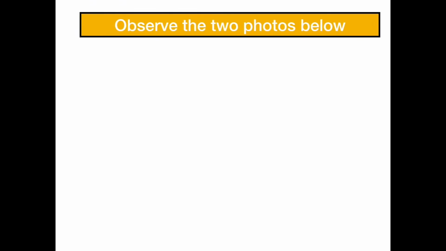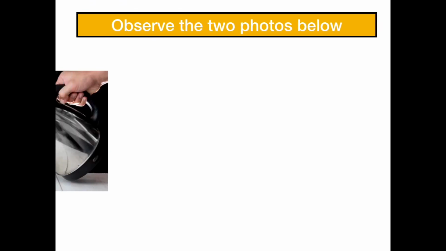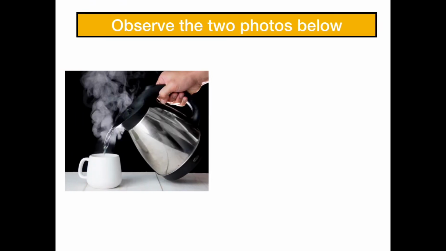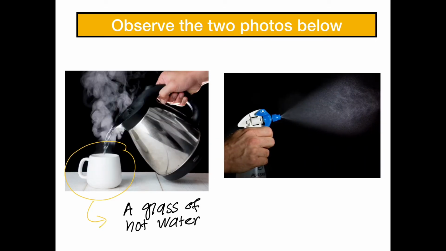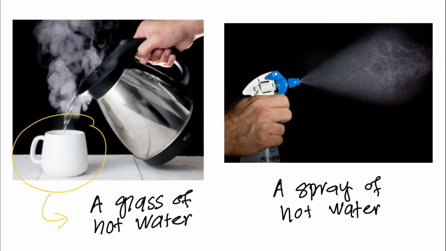Let's start by observing the two photos below. The first one, we have a glass of hot water. Kita ada segelas air panas. Dan gambar rajah di sebelahnya menunjukkan we have a spray of hot water. Soalannya, kalau kena tangan kita, yang mana yang lagi sakit? Okey, adakah segelas air panas ataupun just a spray of hot water yang lebih sakit?